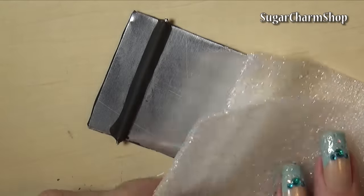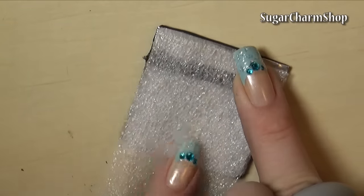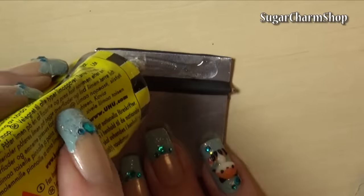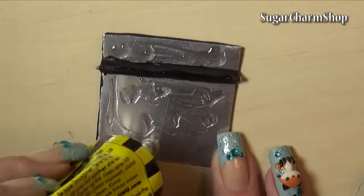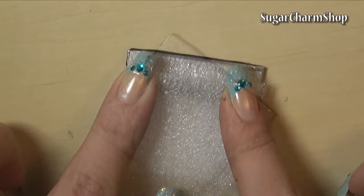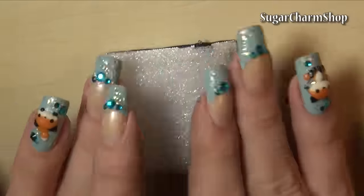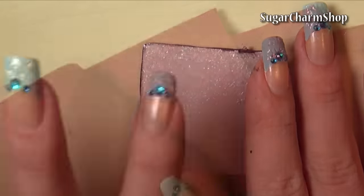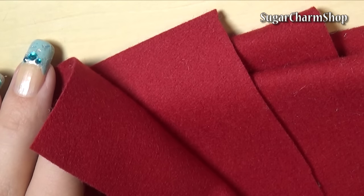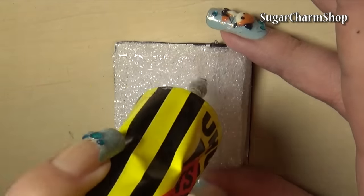For the batting, which is going to shape the seat, I used this foam-like material. The stuff I used came from a box of colored pencils and was there to protect the pencils from banging into the lid, but any similar foam-like material or even regular batting should work. I then cut and glued pieces to get the shape I wanted and covered it with red fabric. The fabric I used is some really thick felt, which is going to cover up any unevenness, but if you don't have this, just make sure to make the shape a bit more neat than what I did.